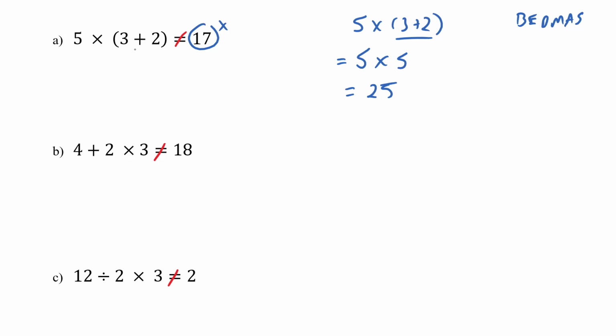Well, there's only two operations. There's addition and there's multiplication. We knew addition had to come first, so perhaps the student did multiplication first. Let's see what happens if we do that. So 3 times 5 is 15, plus 2 equals 17. That's what they did wrong. So remind them to always do your brackets before we do multiplication.